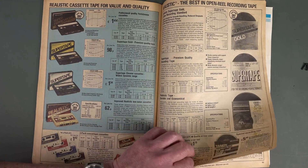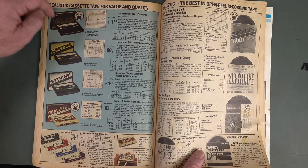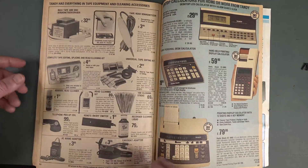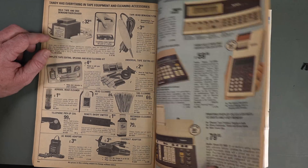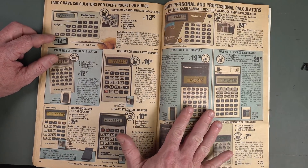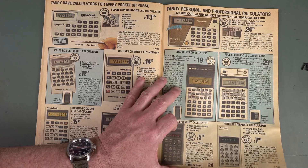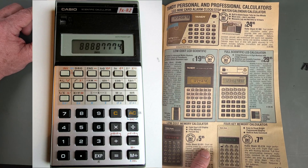Some old car radios — fantastic. Super tape, super chrome, Realistic — that was the cheap stuff. You'd go up to the super ferric chrome — brilliant. Reel-to-reel tapes — this is great stuff, but I wasn't really into that. Desktop calculators though — look at this — for all the accounting and stuff like that. A couple of scientific calculators. All the Tandy calculators were all rebadged Casio calculators — they're the ones who did them all. You can get the exact same models in Casio, like the FX-82 or something like that.